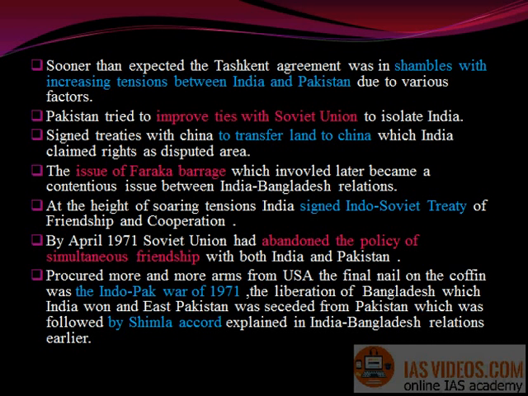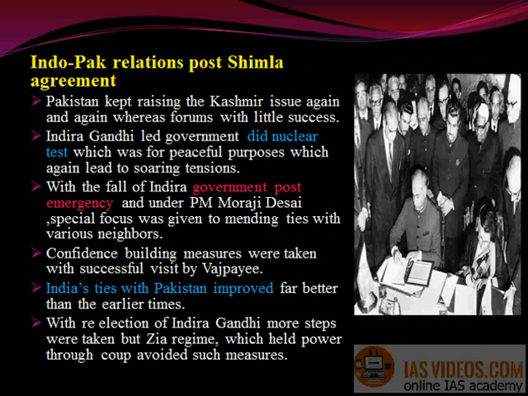The liberation of Bangladesh, which India won, saw East Pakistan secede from Pakistan, which was followed by the Shimla Accord, explained in India-Bangladesh relations earlier. Indo-Pak relations post-Shimla Agreement: Pakistan kept raising the Kashmir issue again and again at various forums, with little success. The Indira Gandhi-led government did a nuclear test, which was for peaceful purposes, which again led to soaring tensions.